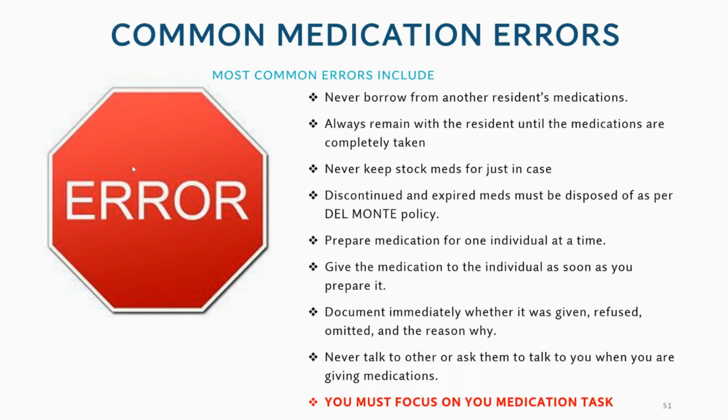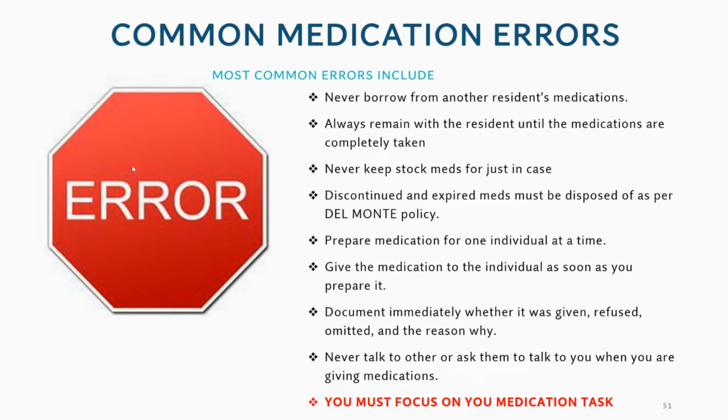Never keep stock meds for just in case. If there's an excessive amount of medication built up because maybe Mrs. Smith has refused a bunch of medications, we're not going to keep anything more than the recommended overflow for our med room. So we shouldn't see 2 or 3 months' worth of a medication in there for Mrs. Smith unless it comes from the pharmacy that way.